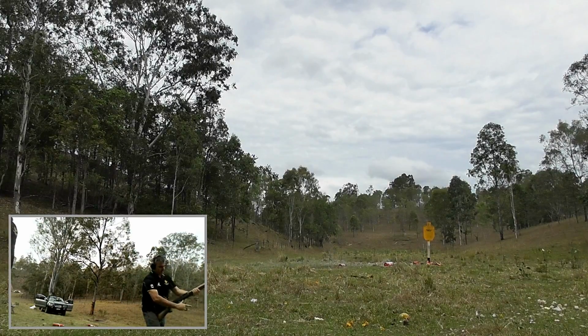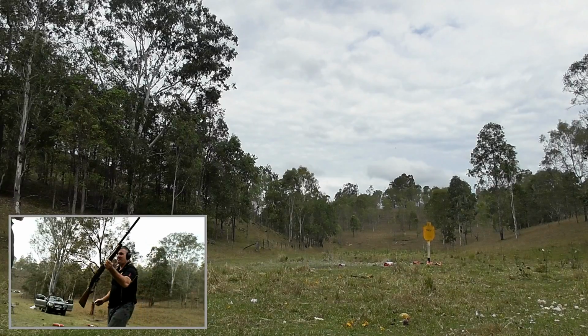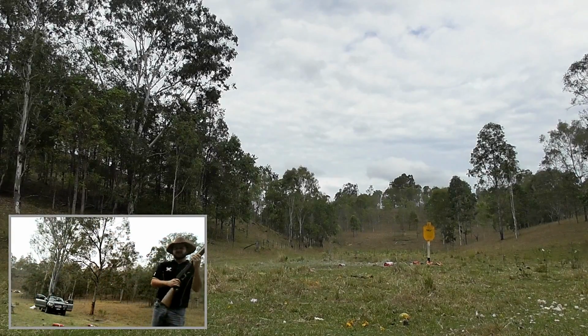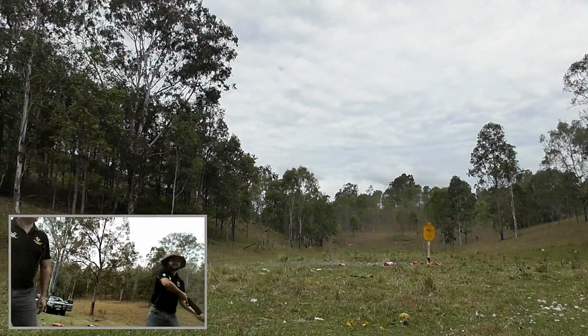So someone who shoots a lot of clays would probably have a bit more luck than us, but yeah. I think that's pretty impressive. Actually quite impressed with it. Let's see what else we got. I didn't want to like this one that much, but this is actually a fair bit of fun to shoot. What else? All right, let's try it with some AAA.